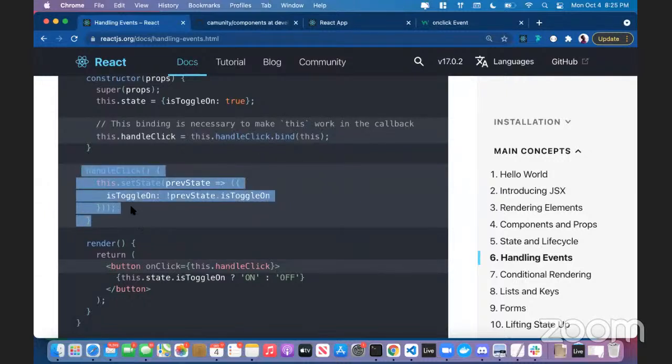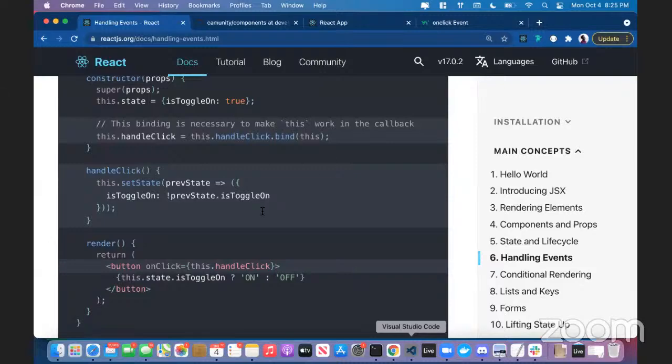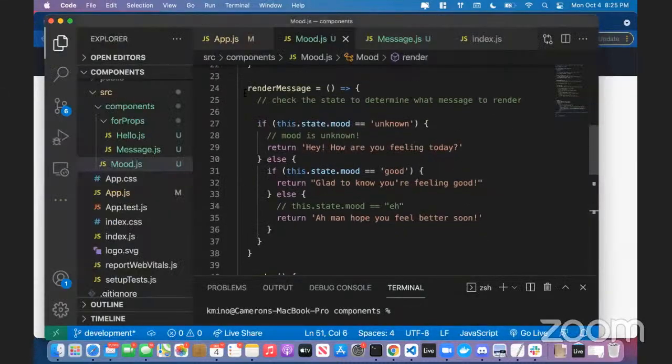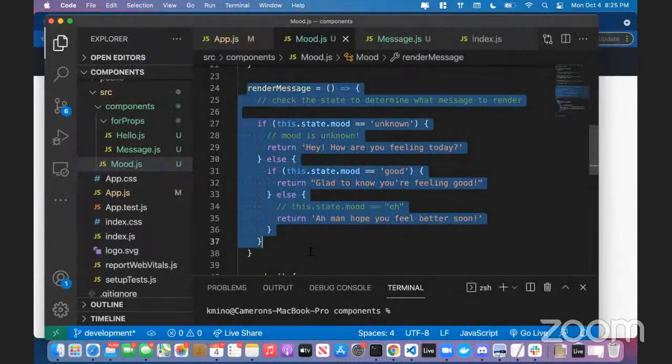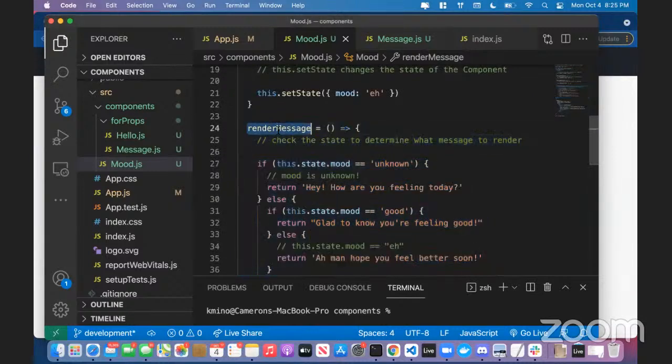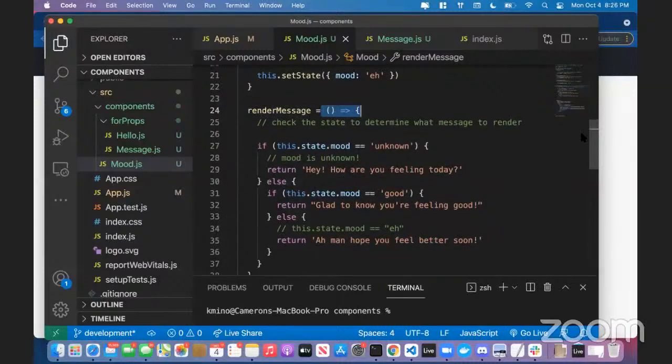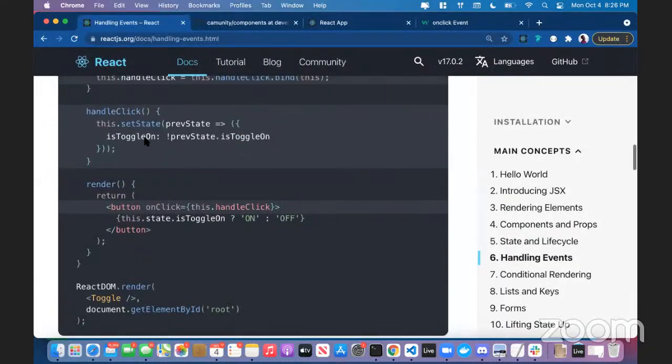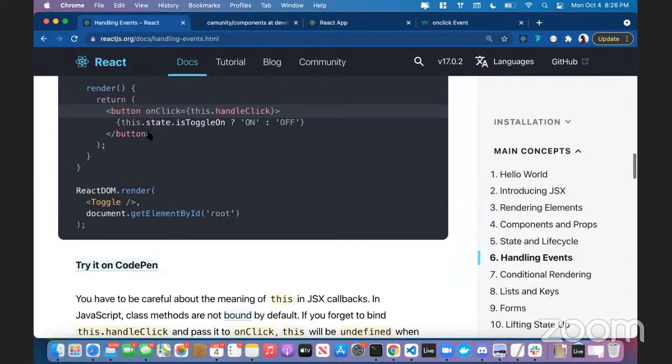So in essence, when you're working with regularly defined functions, you have to do this line of bind this or whatever. But the beautiful thing about arrow functions, and I'll go back to our example, is that when you create it as an arrow function, you don't have to do any of that. It already knows about that stuff when you define it as an arrow function, which is why I was saying working with arrow functions makes your life easier. But you'll see that more when you walk through the docs and get this example from here of what's going on in there.